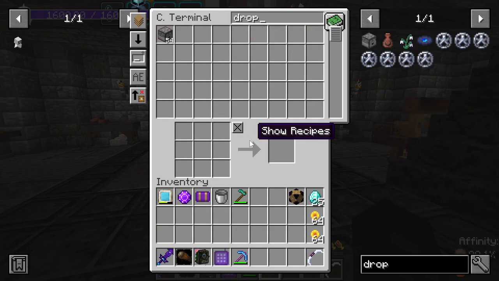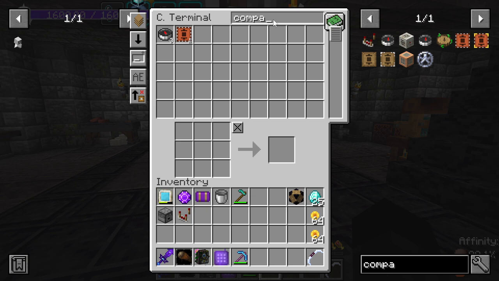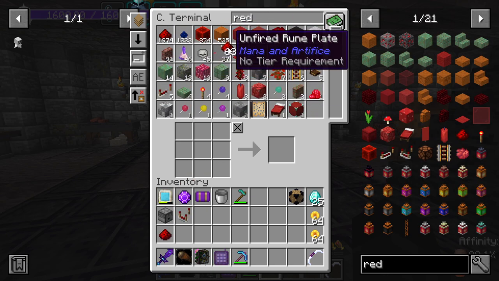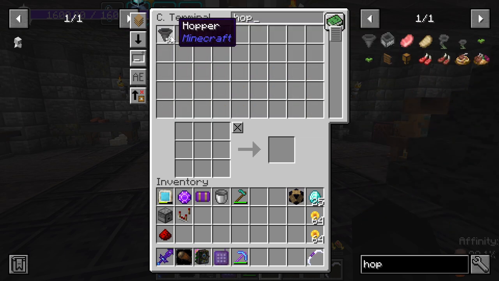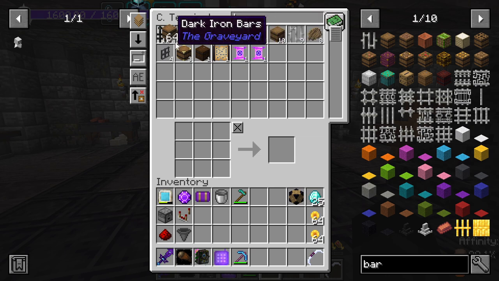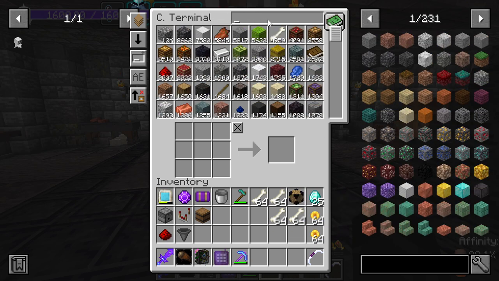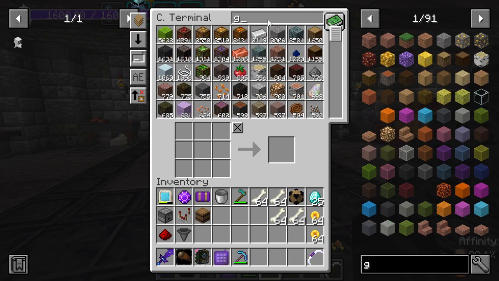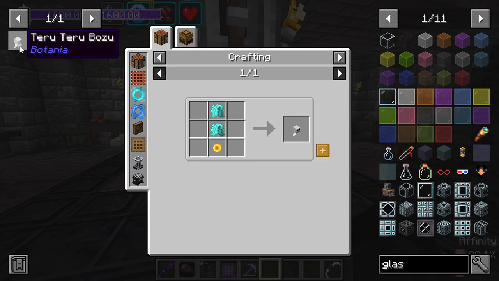You possibly want one of those. Those. Want a bit of that. I want a hopper. I would like some barrel. I would like a few bones. Maybe four stacks. And I would like glass. And then what I actually want to make is this little fella here, a Terra Bozu.